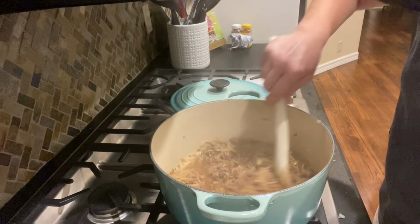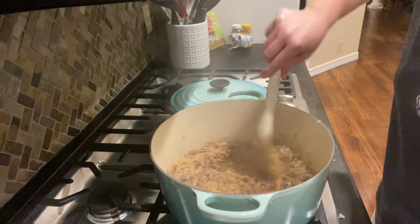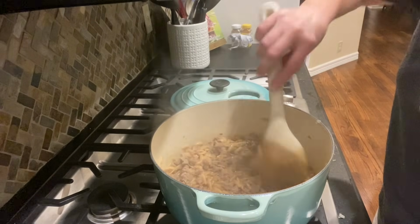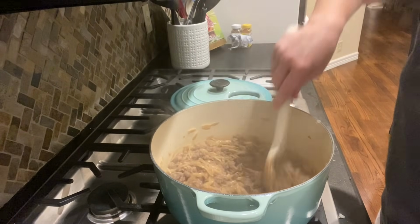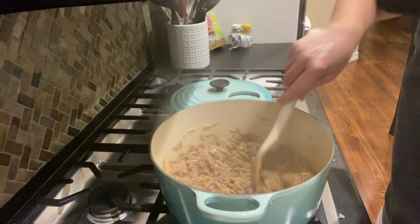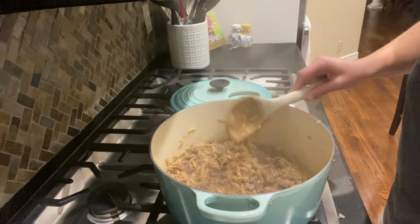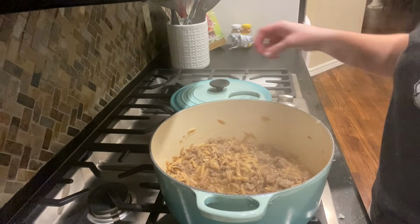I find that whenever you're doing these one pot dishes, especially when you're using whole wheat pasta, be careful not to turn it up too high. You don't want it to scorch, and also maybe just check on it partway through the cooking time and make sure it still has enough moisture. Sometimes I have to come back and add a little more water so that it doesn't burn to the bottom before it is done cooking.